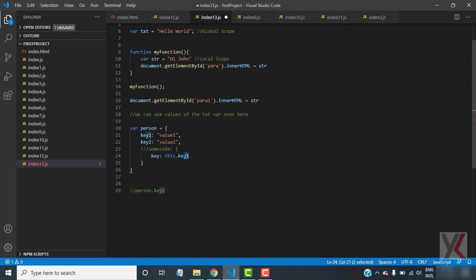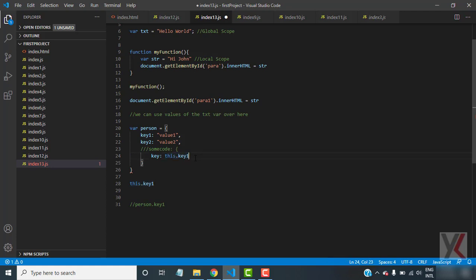Suppose we want to access this outside the object. Suppose here we write this.key1. Now it will not give us the value of this property, because it is not inside this function.